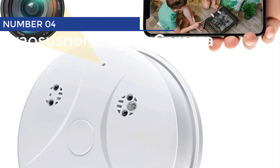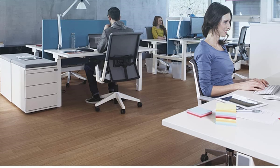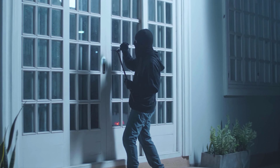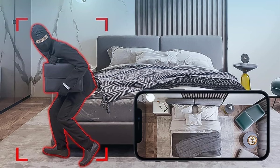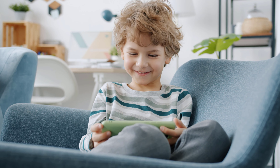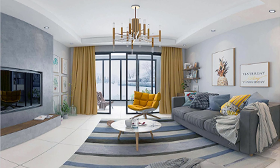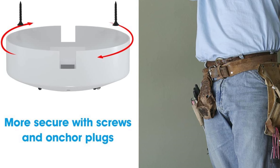Braususner Hidden Camera. Get ready to enjoy spy-level surveillance with our Full HD Hidden Camera. This little gem packs a punch with its razor-sharp 1080p resolution and wide-angle lens, capturing every detail of your surroundings. Whether you want to keep tabs on your mischievous pets or keep an eye on your sneaky babysitter, this camera has got your back. You have two ways to connect: the no-Wi-Fi required AP mode lets you connect directly to the camera's signal, while the P2P mode lets you monitor from anywhere in the world. Level up your security game today.